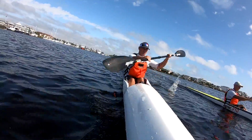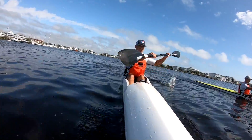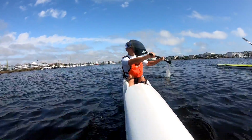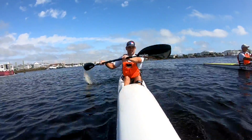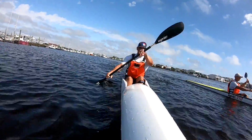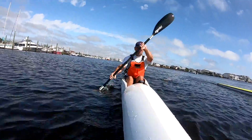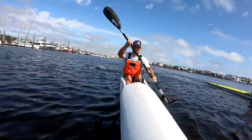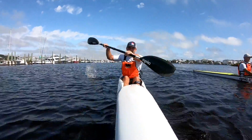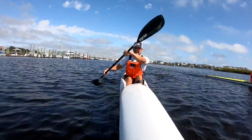The wind seems to be mostly out of the north, around 6 to 10 miles per hour. We're paddling in a basin that is connected to the Intercoastal Waterway here in North Carolina. It is tidal here, but the further we get up into this basin, the less effects of the tide. So we're going to try to be real consistent and do each half-mile race in the same direction, wind at our back. If there's any tidal push at all, it'll be up from our back.